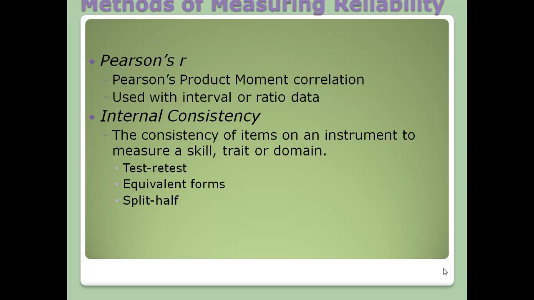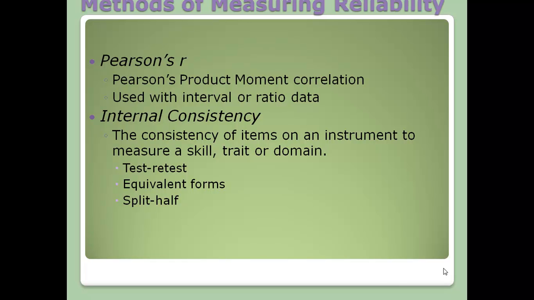Now, how do we go about looking at reliability? Generally speaking, on educational tests, we're going to be using a Pearson r. Now, the Pearson stands for the Pearson Product Moment Correlation Coefficient. Sorry, I forgot to write down the coefficient on here. It's used with interval or ratio data, and it is denoted again by a lowercase italicized r. If you see an r in a formula and you already know that you're talking about correlation, you're talking about the Pearson.